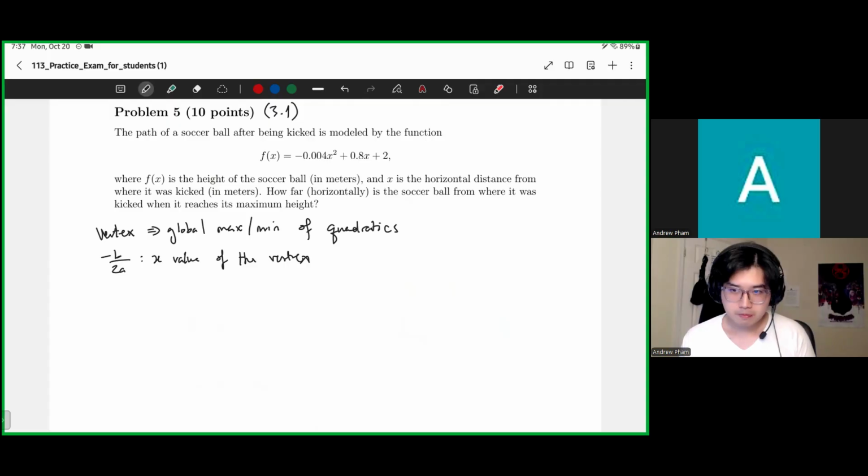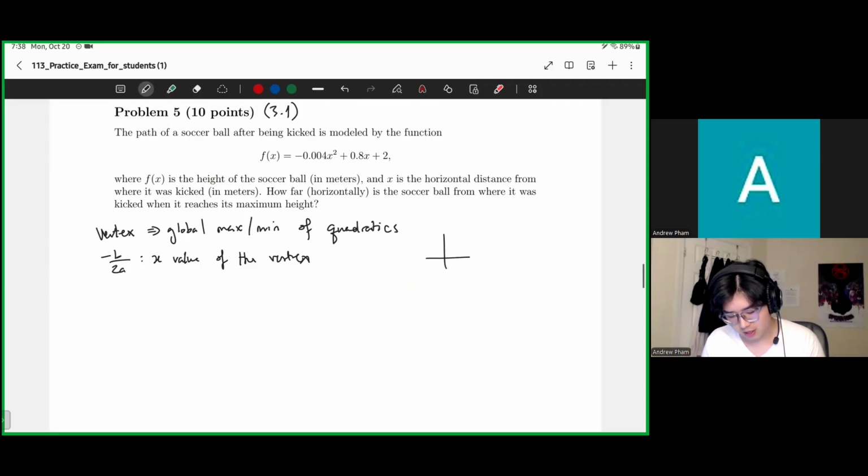Now, for these types of problems, whenever you see an application problem and they give you a function that is quadratic, the highest degree is 2, and you see the keyword maximum or minimum, you should immediately think about finding a vertex in some way, right? That's the main idea. The question is assessing whether you can find the vertex and whether it's a maximum versus a minimum. In this case, x is the horizontal distance, and I'm asking what is the horizontal distance. I'm simply finding the x value of the vertex, right?